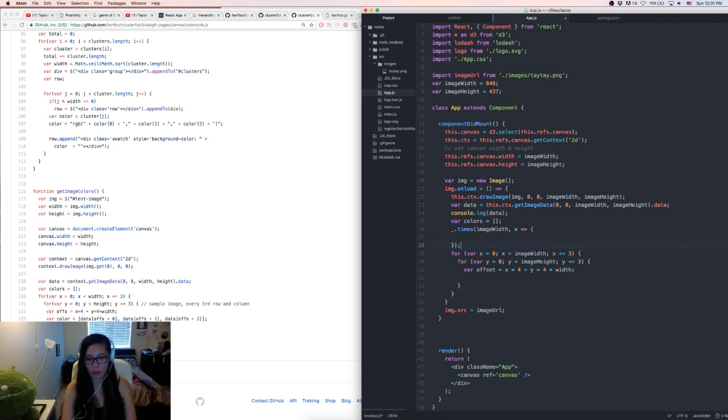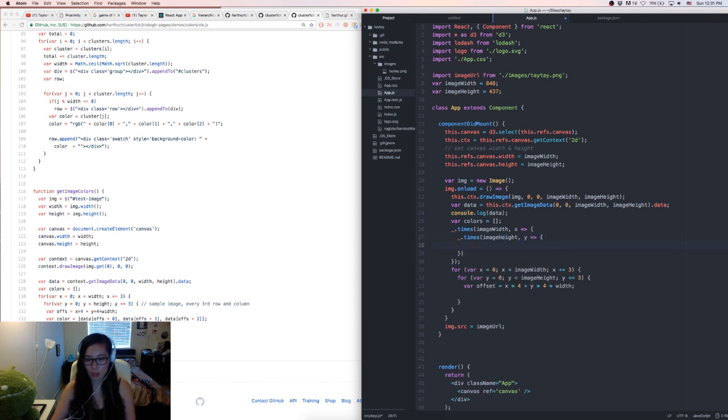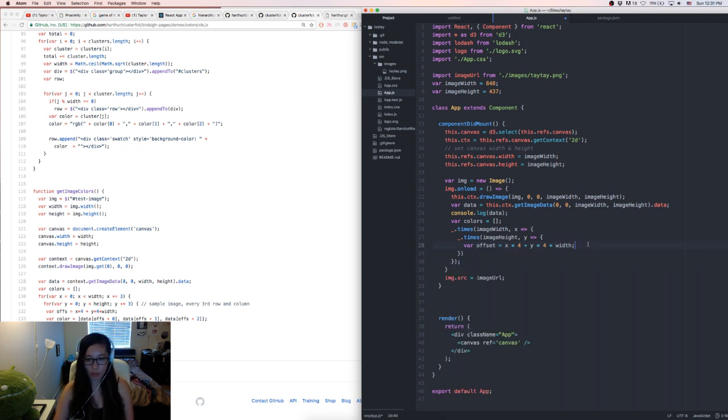So I really like this function called times. To me that reads easier. And then now I can do the offset, and then delete this. I hope my hunch is correct, or else something's going to be off.